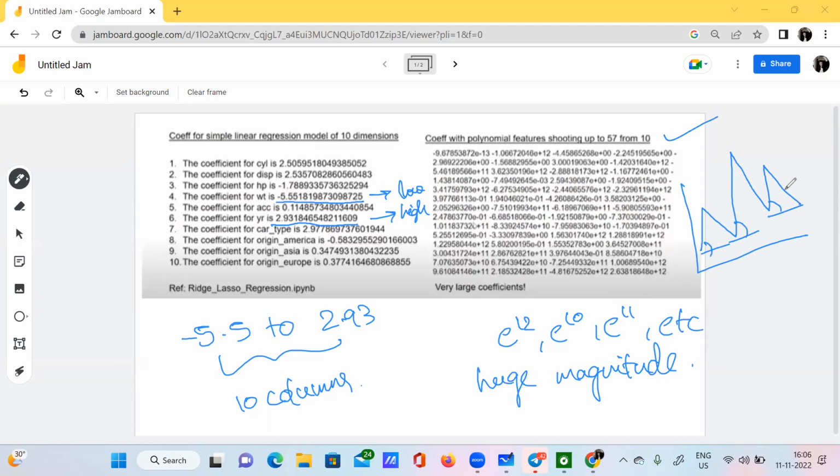That means this is an overfit scenario. We need to use some regularized models, either Ridge or Lasso. Then only you will get the regularized models here, for which we need to choose the lambda value. Did you get that? I have taken this picture as an example.